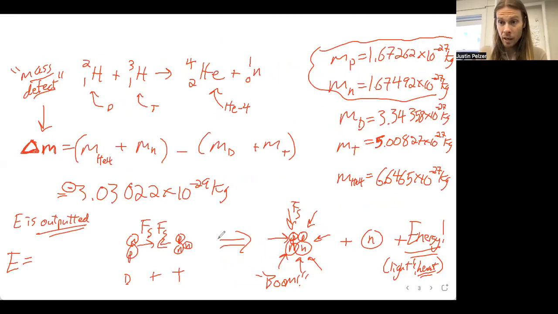So in terms of an example, this example is one that humans are trying to recreate on the Earth. Some have actually done it successfully to small increments of greater and greater degree, and I'll overview what that is later. You might hear it in the news. But deuterium-tritium fusion is the easiest to do on Earth, and it produces a very large amount of energy output per what it takes to put into it. And we can look at those numbers together, which I think is kind of fun.